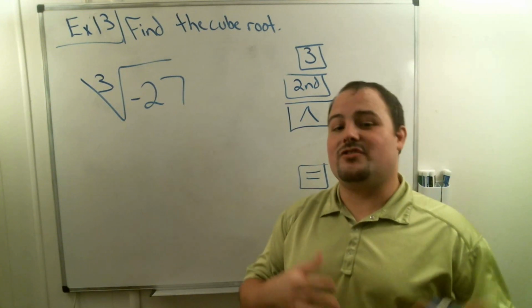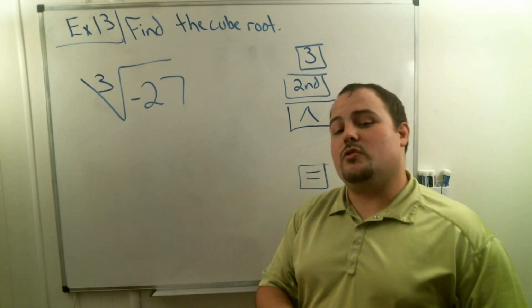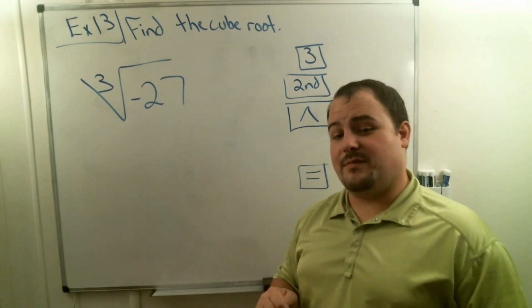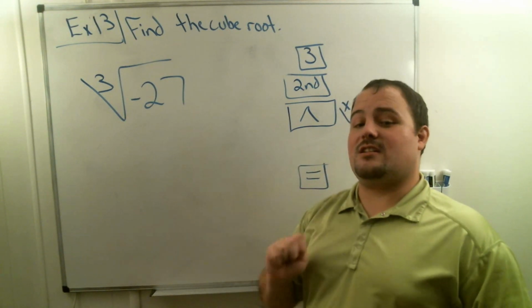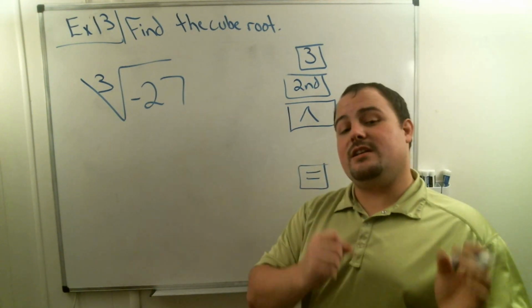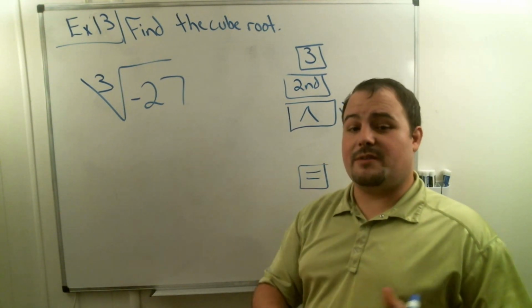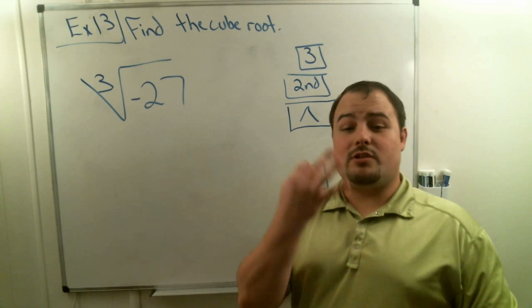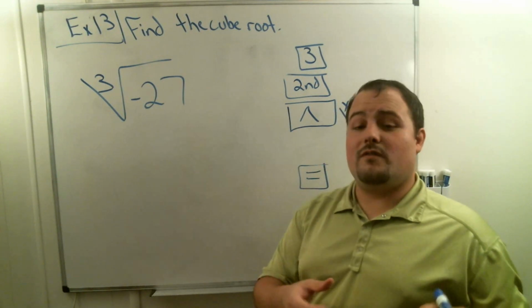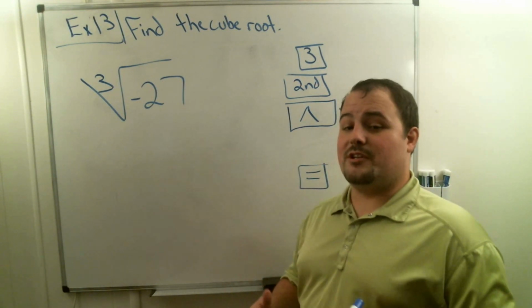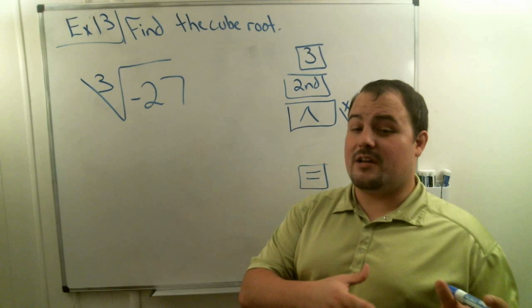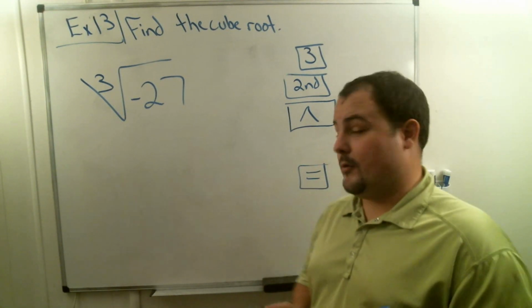And in this case, you can, because what we're actually doing is instead of taking 2 of the exact same numbers, we're taking 3 of the exact same numbers that would multiply to make a negative 27. Well, we just did a problem where we found 3 of the exact same numbers that make 27, and the answer was 3. So 3 of the exact same numbers that would make a negative 27 would in fact be, instead of a positive 3, a negative 3.